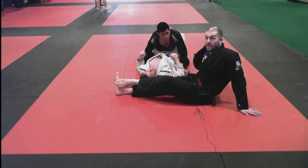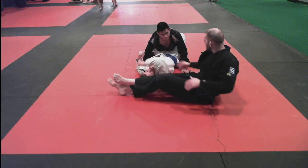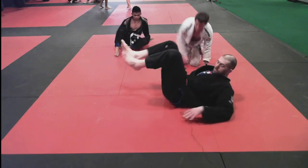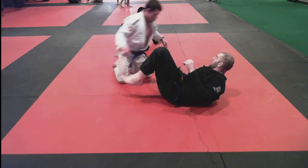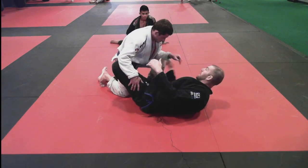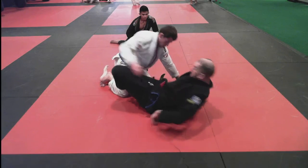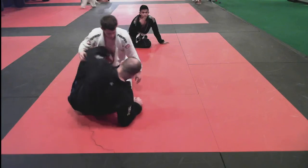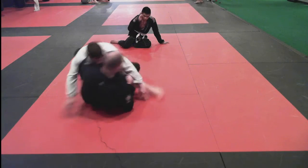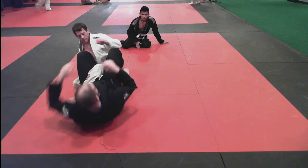Next, somebody asked for entries into leg stuff. One I like — it's not necessarily my favorite but a fun one — is the velvet garden. It's an old school one I've been working lately. One knee is down, one is up, kind of like this. I'm going to go underneath and grab the pant legs. I shoot and then bring this knee up, and I can start to work into 50-50 or any leg lock position. It's a nice little scoop.